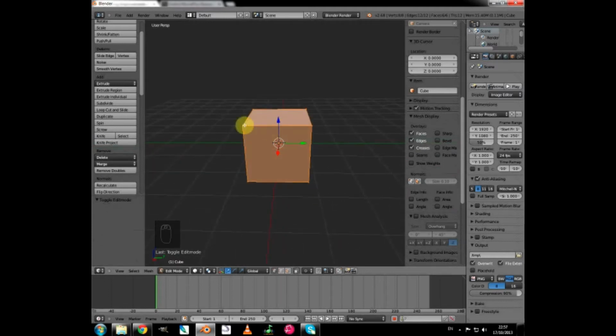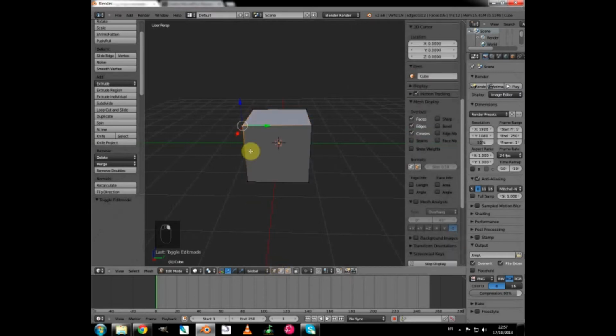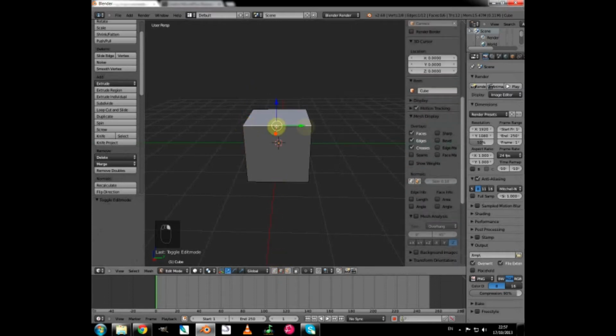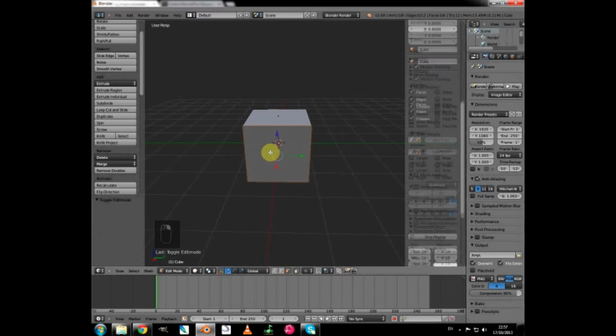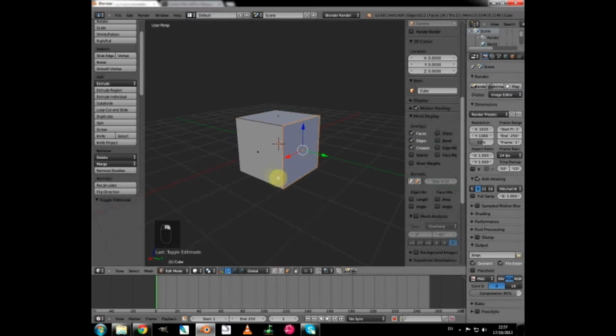To switch between selecting a vertex, an edge or a face, we use this little trio of icons at the bottom. By default it's on vertex select, which allows you just to select individual points. The middle one is the edge select, which allows you to select whole edges. And finally there's the face select, which allows you to select an individual face. You can also hold down the shift key to select multiple faces.